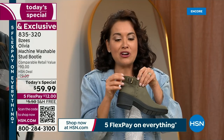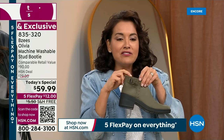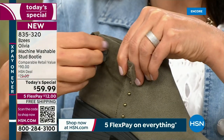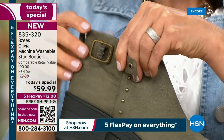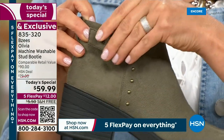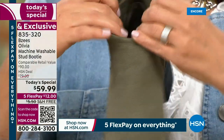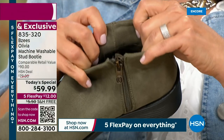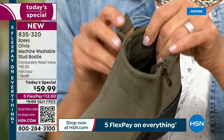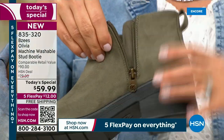This is that buckle detail that's functioning. If you have bigger ankles and want extra room, look at the stretch. This is all goring right here and it's functional. You've got two ways to make it tighter or looser, or you can just leave it as is. There are no studs or prongs on the inside that are going to irritate your skin. Everything is lined 100%, and this very easy zipper to get in is also lined.